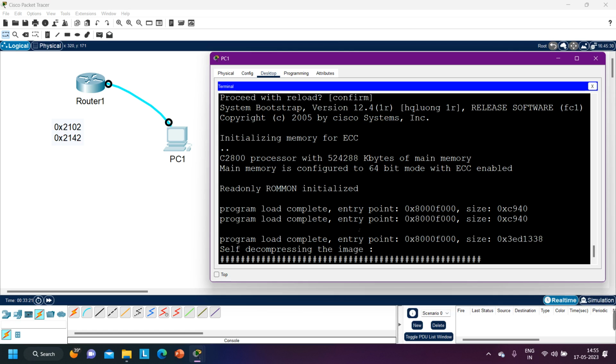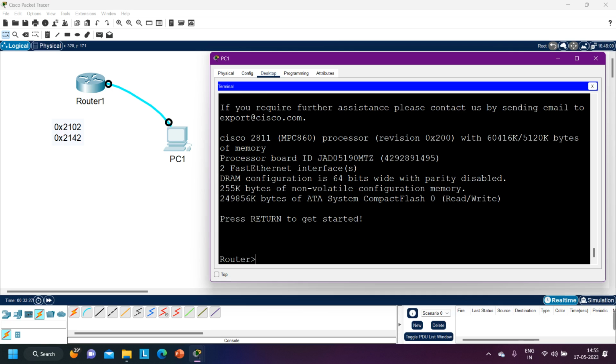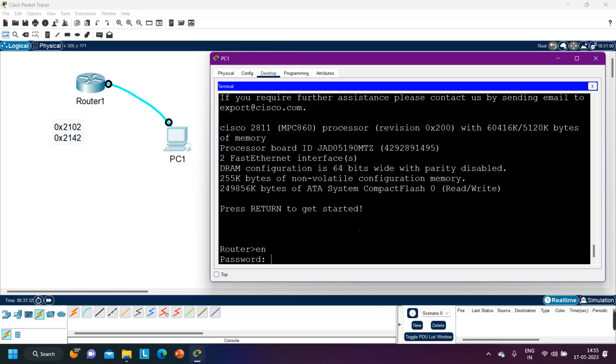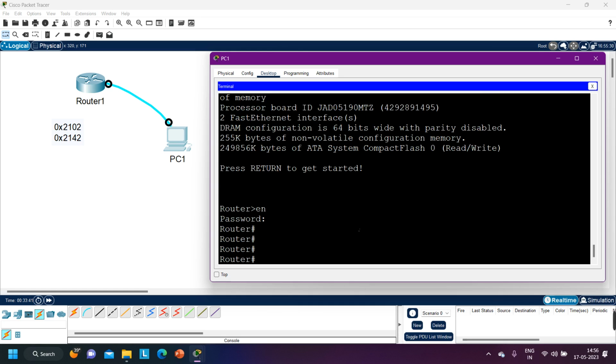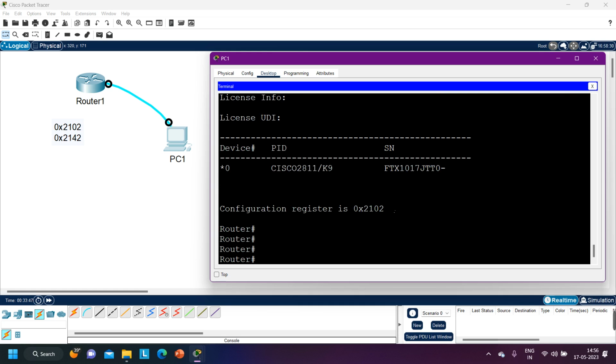And in the same way, in real time also you will reset the password. There is no change, right guys? Like how I am resetting the password over here, in the same way you can reset it in real time. Now it is asking for a password, so my new enable password is Cisco 123. See, done. And so version, you can see the configuration register value as well now, 0x2102. Now I have reset the password, and I have set the previous actual configuration register value on the device as well, right? And this is how you can reset the password, recover the password.